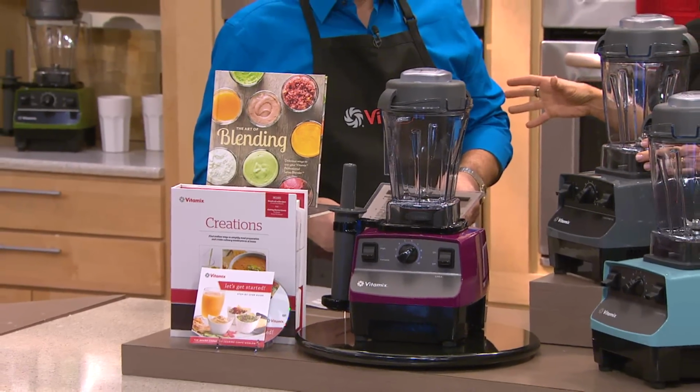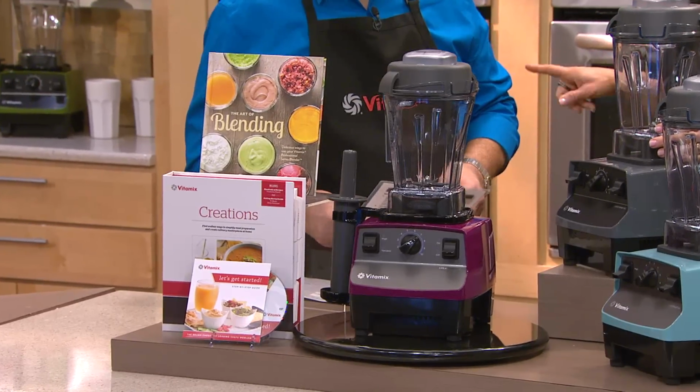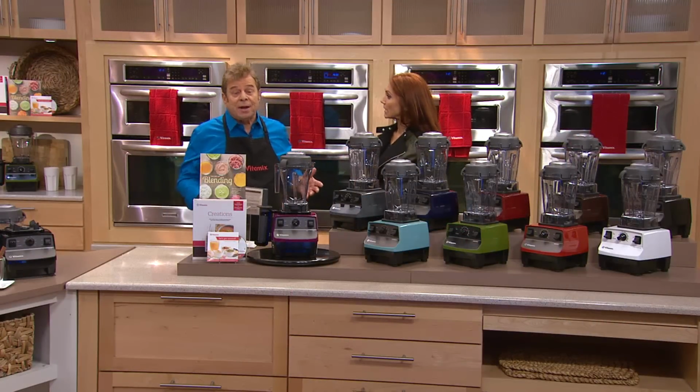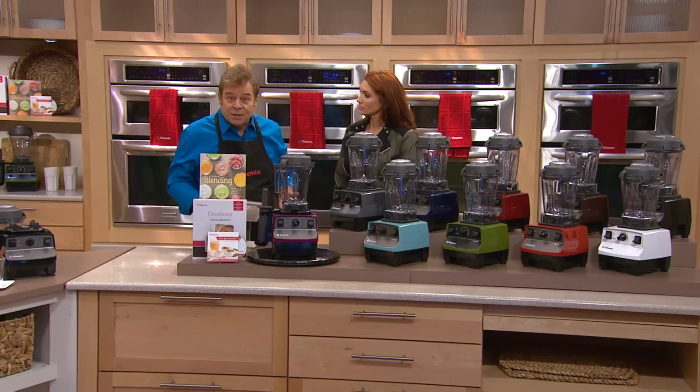But part of the reason is because it's so well made, and that little place in Ohio, let's talk about that. Yeah, okay, first of all, if you're looking at getting a Vitamix, you want to make an informed decision, right? Yes. How can it be worth every single penny of that price? Well, it is. And here's why.